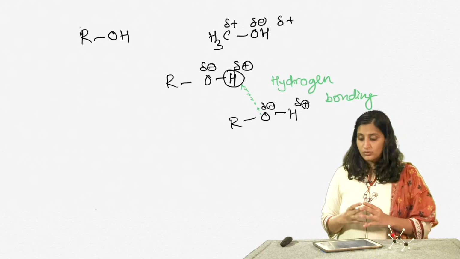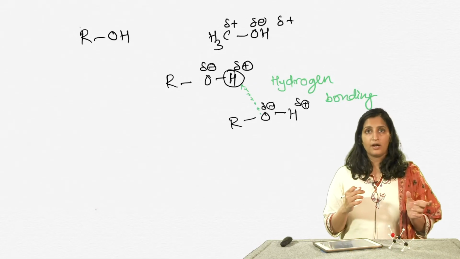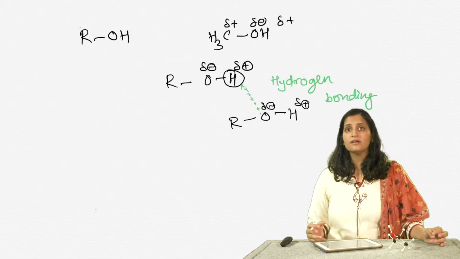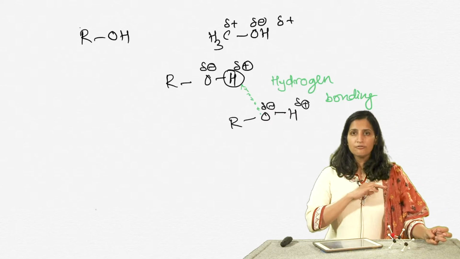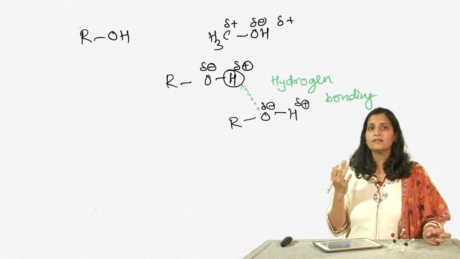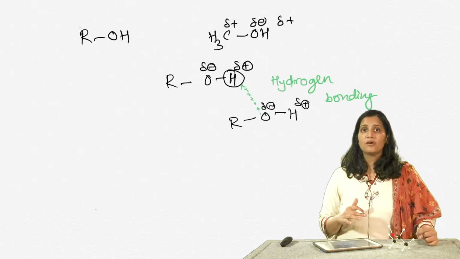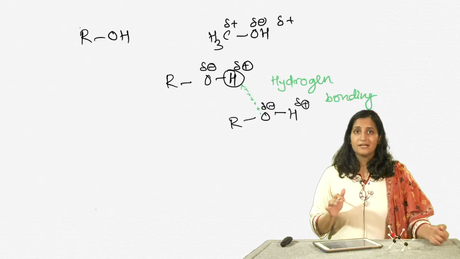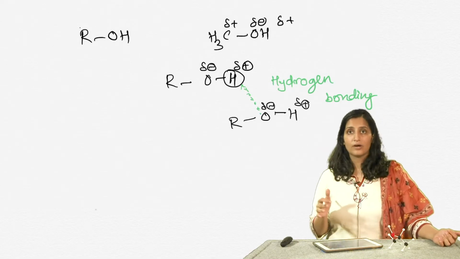So, one thing to note is that this is not to be confused with the OH covalent bond. Okay. The length of the hydrogen bond, for example, in water is around 117 picometers, and it is much longer, 80% longer than the OH covalent bond, right, and the strength of hydrogen bond in water is approximately 5 kilocalories per mole, but the strength of the OH covalent bond in water is 118 kilocalories per mole.